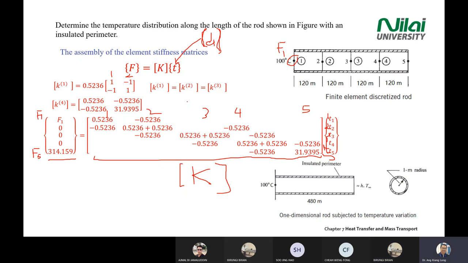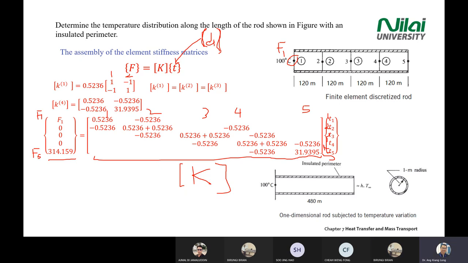Okay, so always check your marking in your exam answer. It's important to write your pencil above and beside the matrix, and then you check whether you park it correctly or not.